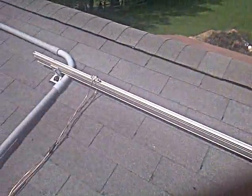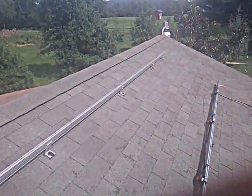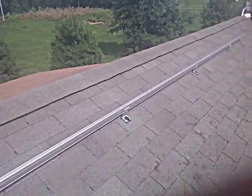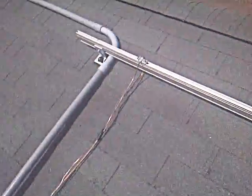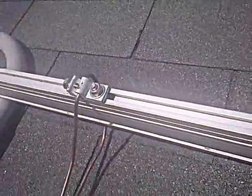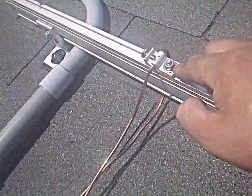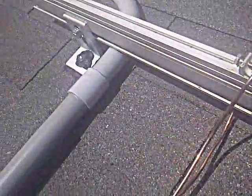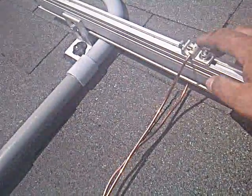As far as the racking goes, this is a uni-rack system, and you can see the L-feet there. We bolt it down to the roof rafters — we bolt down to one set of roof rafters, and then we'll bolt down to a different set of roof rafters. This way we spread the load over the whole roof. And here's our grounding here. That guy just simply slides in on the track. You slide it on the end here, bolt it down. It's got a thing under here called a weeb.